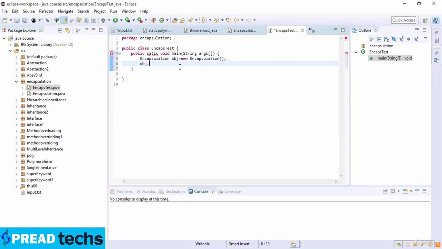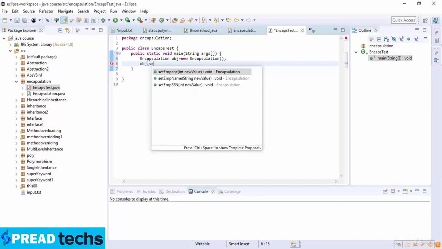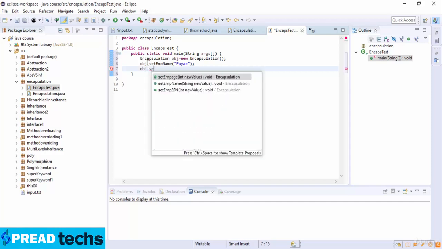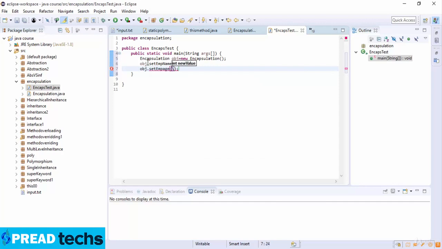Now object dot set, and it's not static here. So object dot setEmpName, and the value here is Fayaz, and then object dot setEmpAge, and the age is 25.